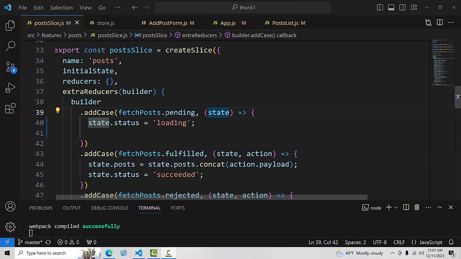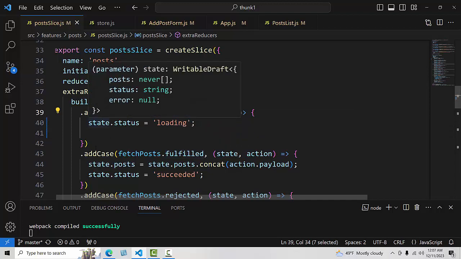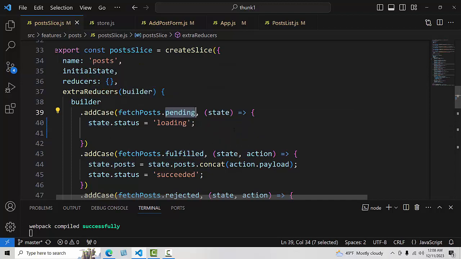Conclusion: during pending, we have no response data, and here we don't have action.payload, and it means that the posts array is empty during this period, and error is null, and only status changes and is loading.